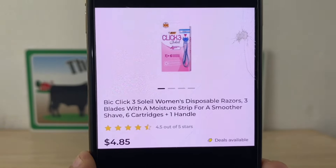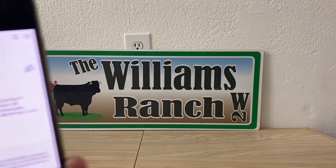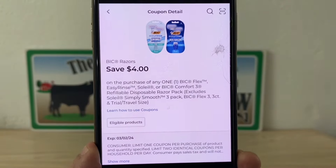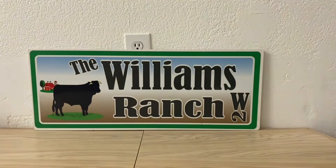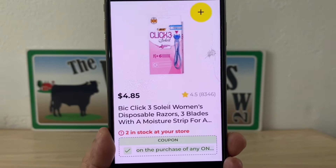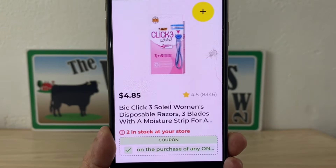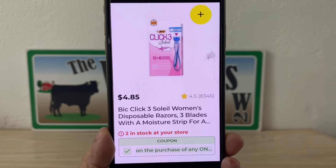You're going to pay $0.85 out of pocket. It doesn't matter what store you go to today — old system or new system — your out of pocket will be $0.85. I'm showing you this here because the store where I'm at does have these items in stock, and that's why I'm sharing this deal with you.